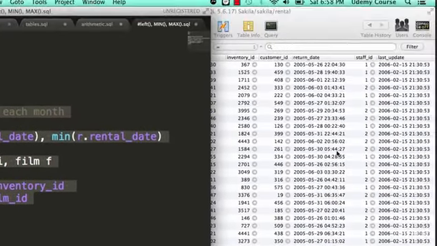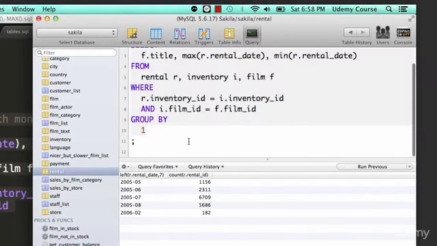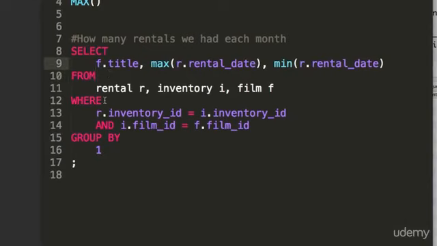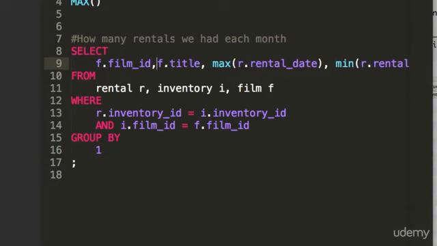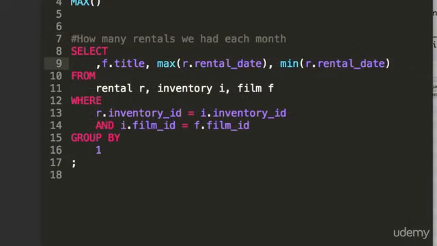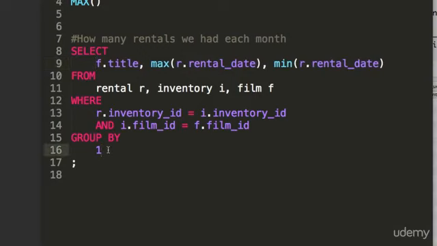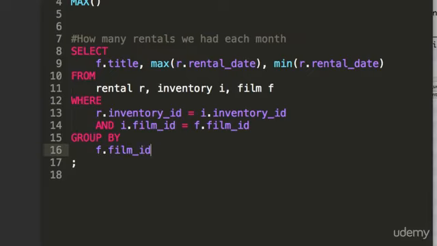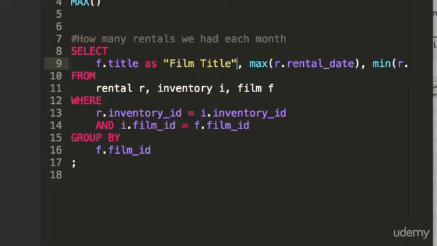Because we're looking at each one individually, let's do one quick thing. Just for good practice, let's add the film ID there. When you're working with your database, you'll probably want to always group on the unique ID instead of a title or something like that. For us in our database, it seems like every title is unique. Let's actually introduce something that's pretty cool. We don't really care about what the film ID is, but we still want to group by it. You can always group by things that aren't in the select clause. So what we can do is say f.film_id here, and it'll still keep our select clause clean without unnecessary columns.